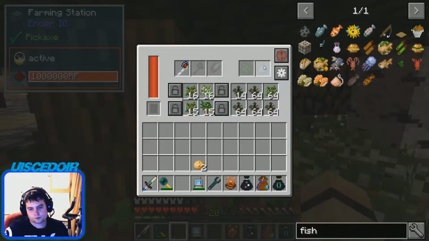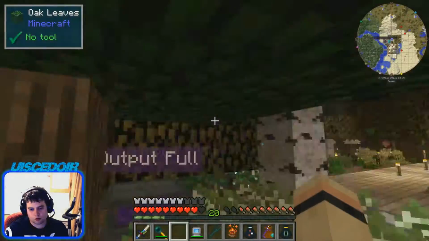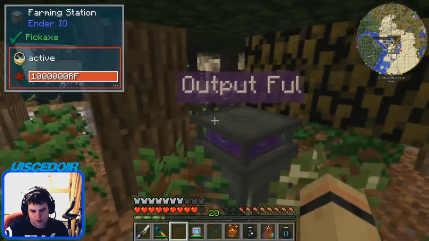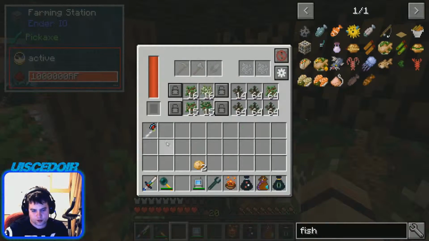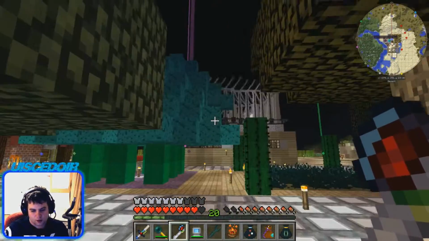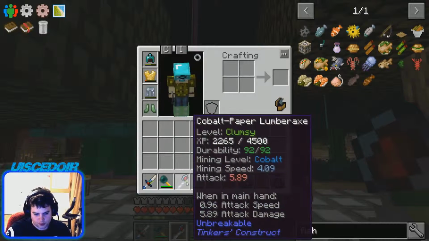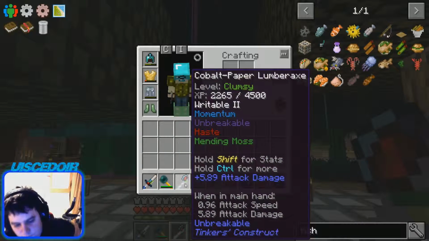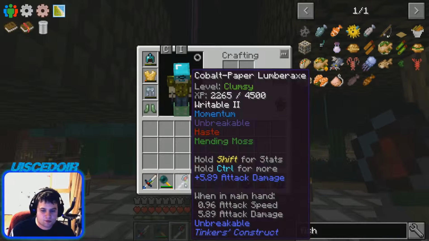Yeah, and then all right, so let's start off with the thing that you need first. You need a cobalt paper lumber axe. If I go in here and press shift on it, you can see it's writable too, because other than the main head of the axe, it's paper. That's so we can get more modifiers on it.